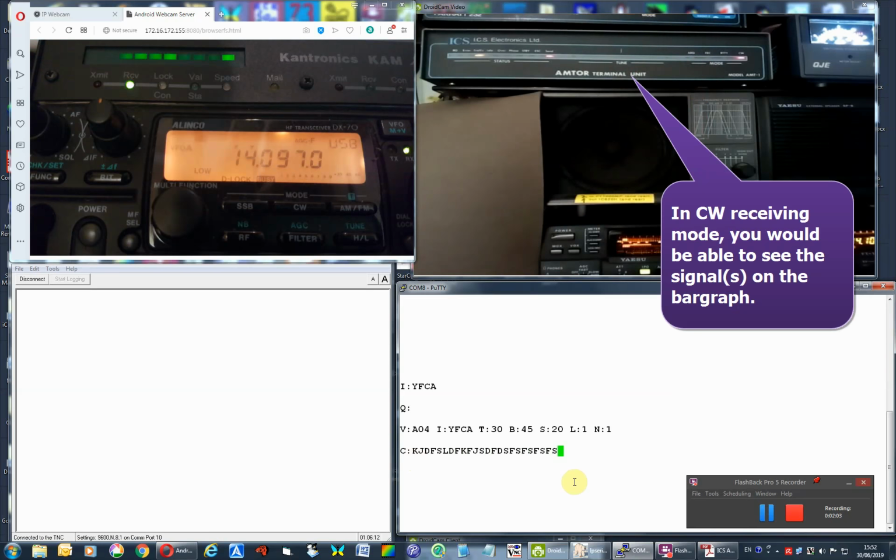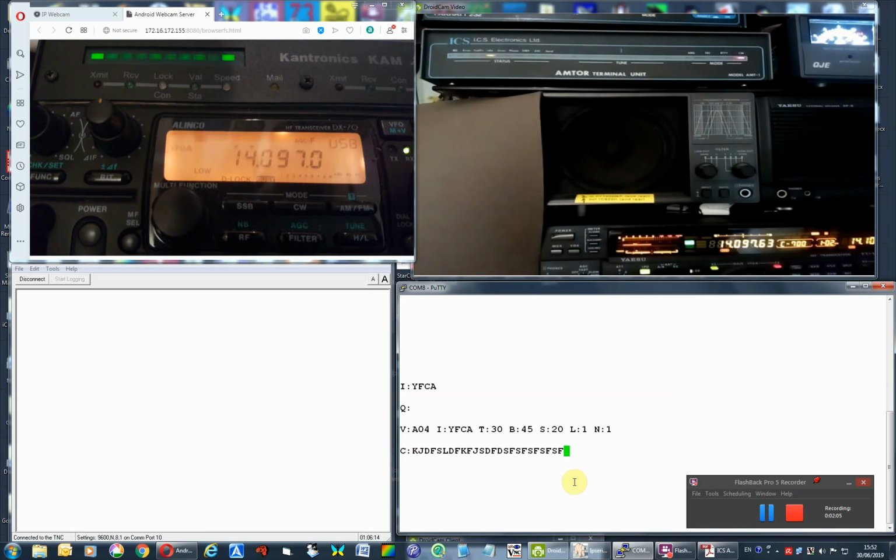The unit can go up to 100 words per minute, quite high speed. Right, to come out of this mode, you type escape. Let me just check because I think I've forgotten something. No, that's fine. I'm not very used to this unit yet, so I keep forgetting because I've only used it a few times.